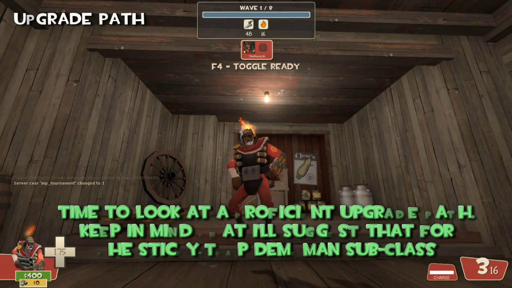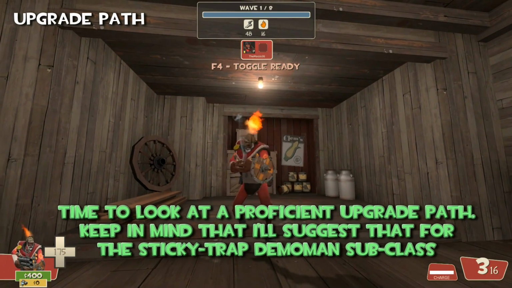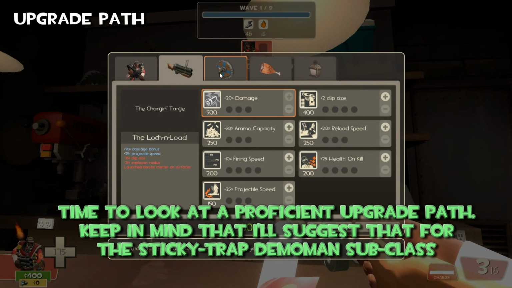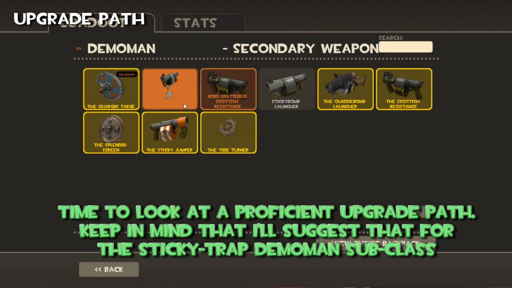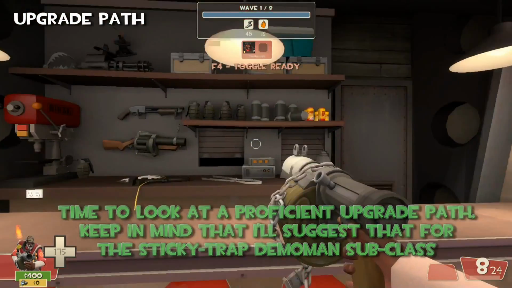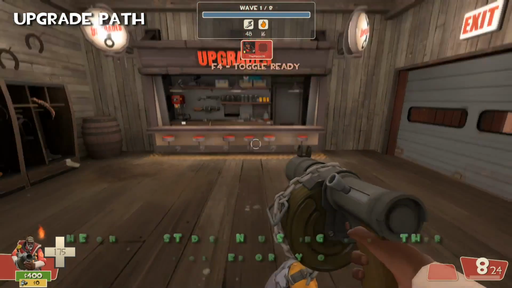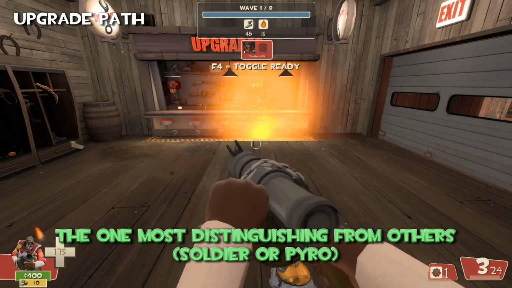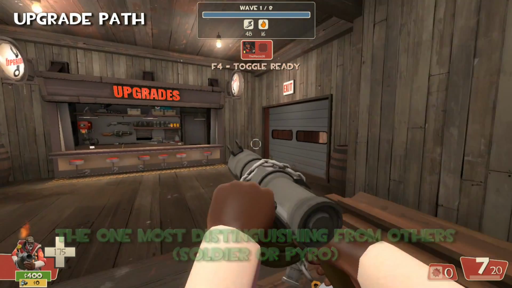So, time for an upgrade path section. That is, time to look at a proficient upgrade path. A possible one, not the only one. Keep in mind that I'll suggest that for the Sticky Trap Demoman subclass. Nothing with a shield, that is. The one most distinguishing from other classes, the Soldier or Pyro, I tell you.